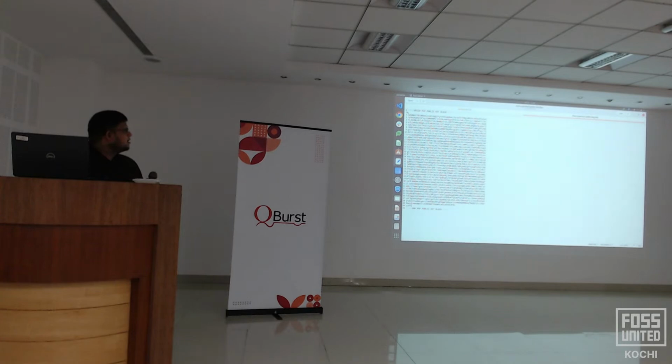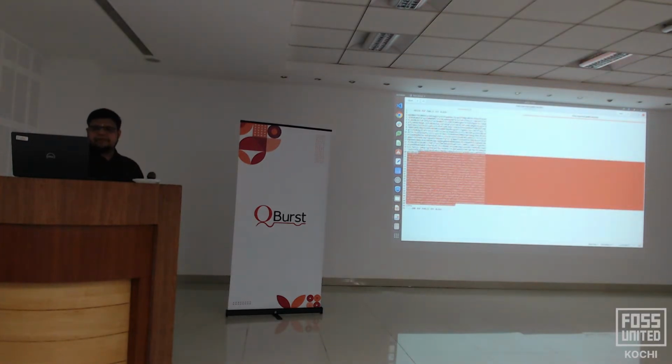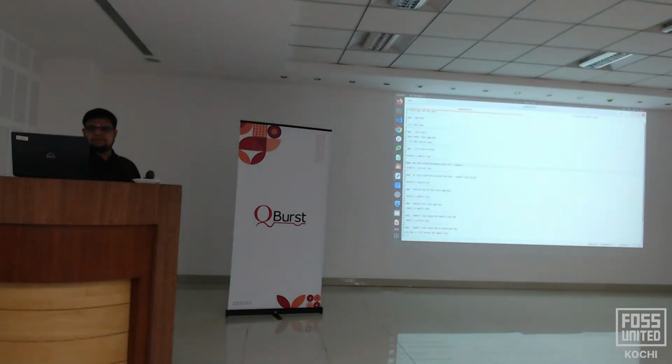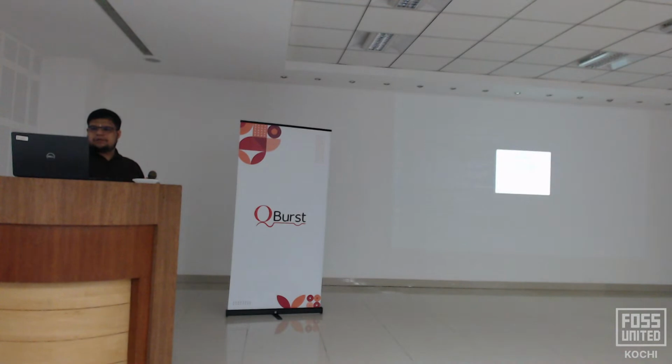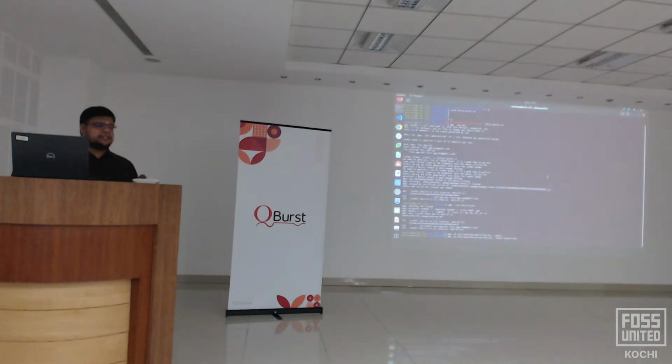You can see it's a public key, and this is the format the key is in. In a similar way, we can export the private key as well. Here you can see the command exports a public key, and this one is going to export a secret key. When we export a private key, it will ask for the password that you have provided, because every time we use the secret key, the password is essential.